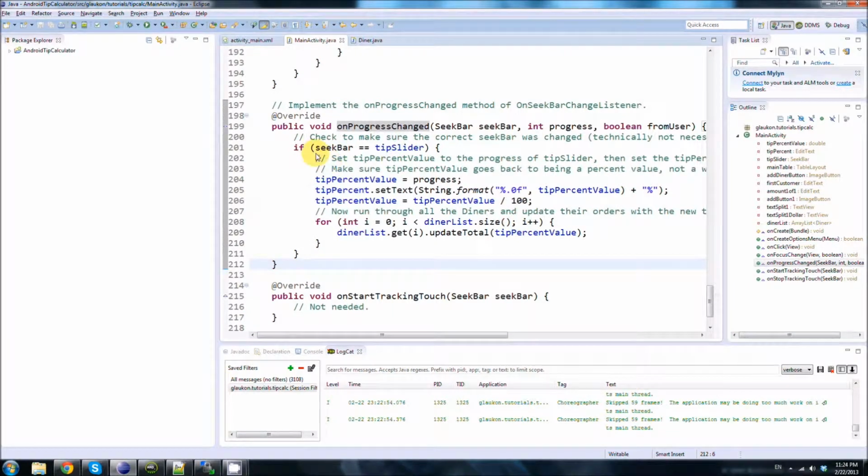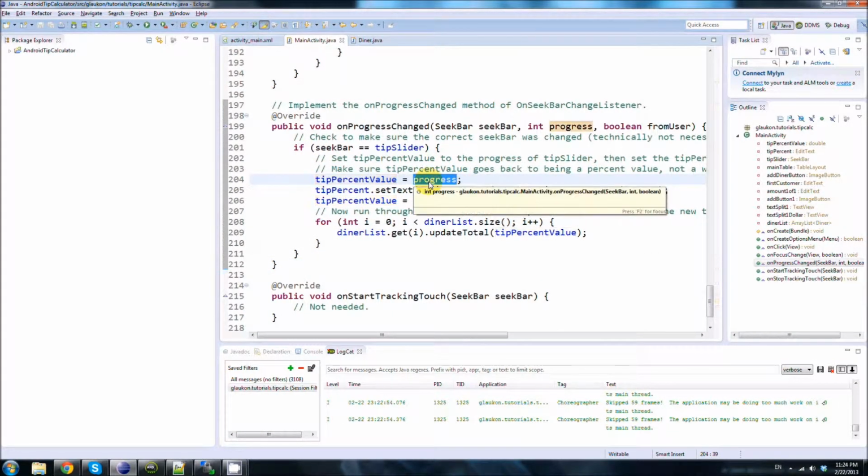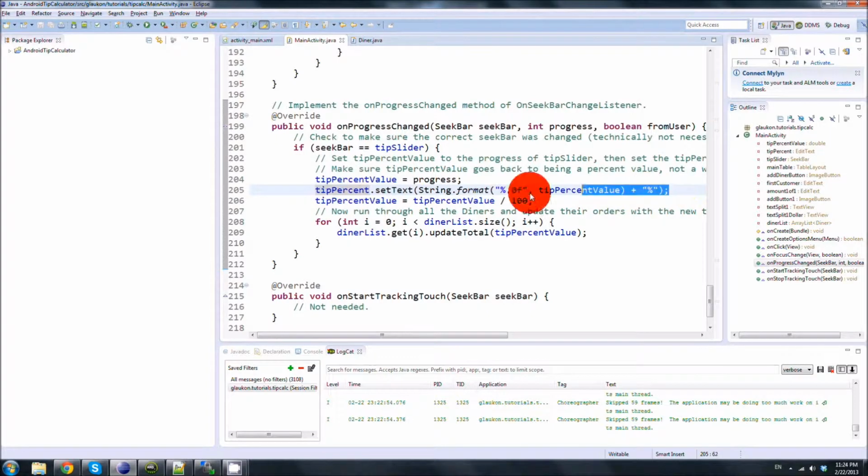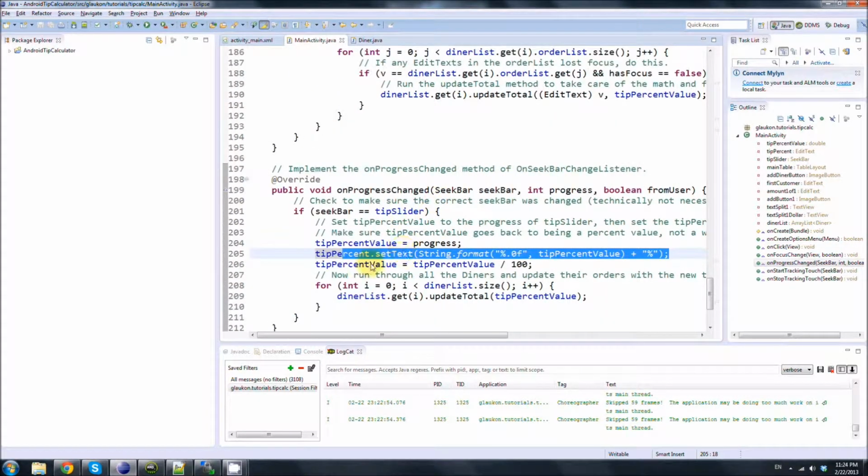That is, it'll set tip percent to the progress. We don't really need that for this, but it does it anyway. It sets the text for tip percent. Again, we don't need that, but what that does is just format it so that when the user puts like 50, it'll change it to 50%.